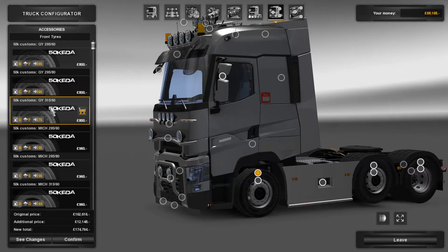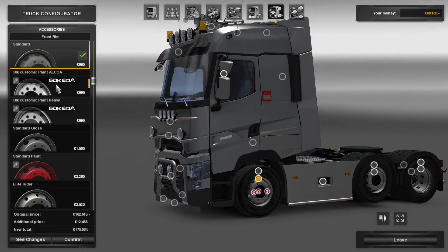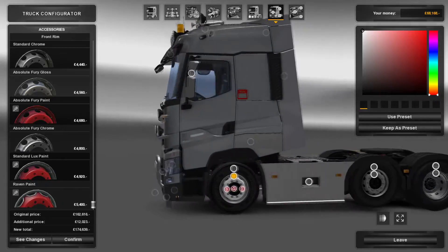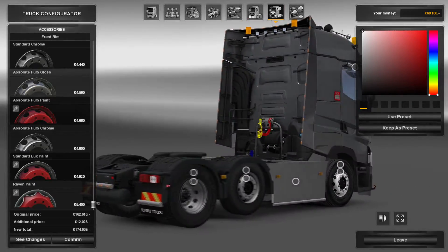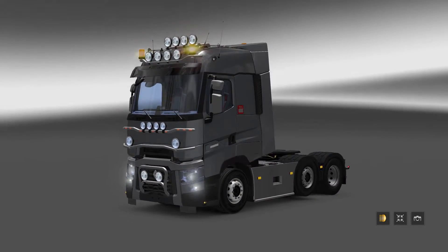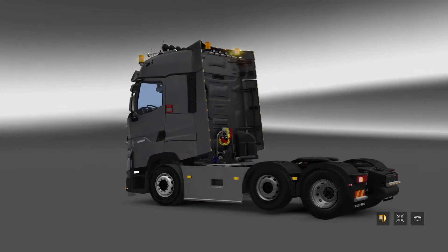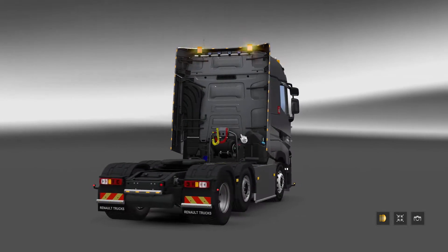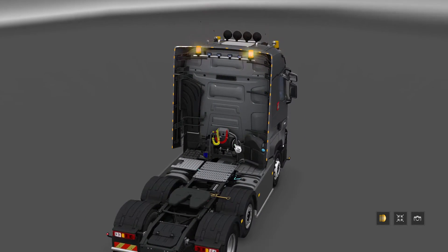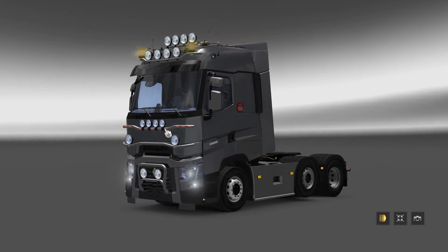For wheels, you can get a lot — lots and lots. You can go with standard rims that come with the game. I didn't mess around with it too much, but for the truck it's absolutely fantastic. You look at it and just the amount of detail that's gone into this mod — you can tell straight away it literally isn't a mod that's been thrown together, it's been well thought out.